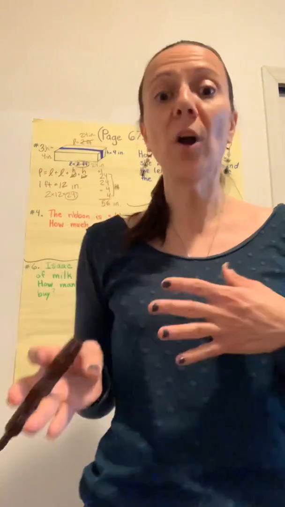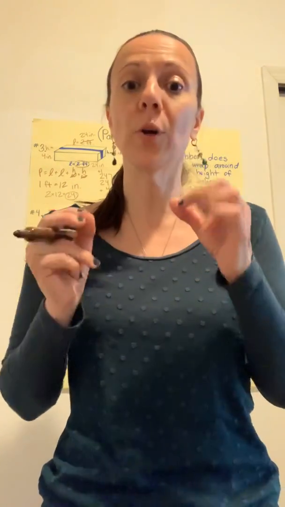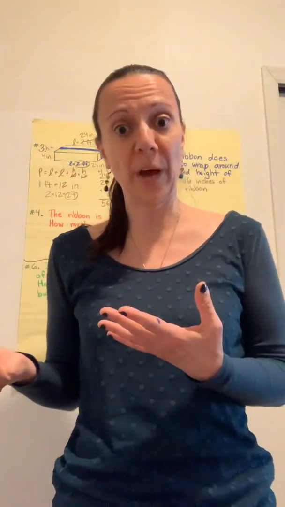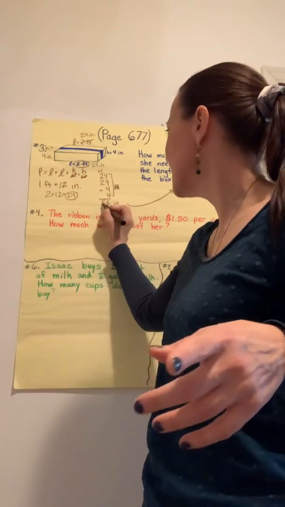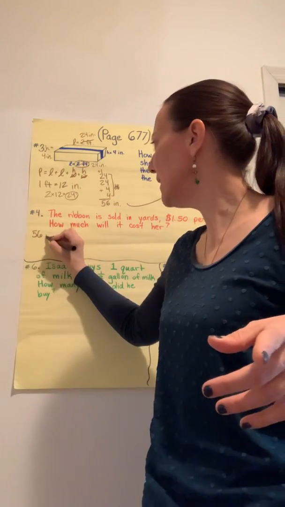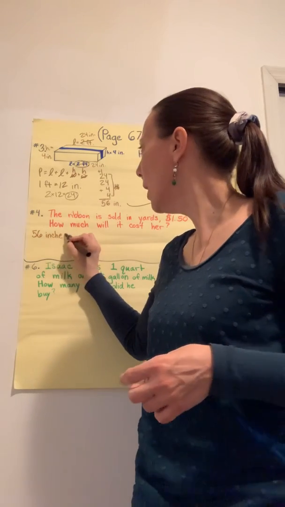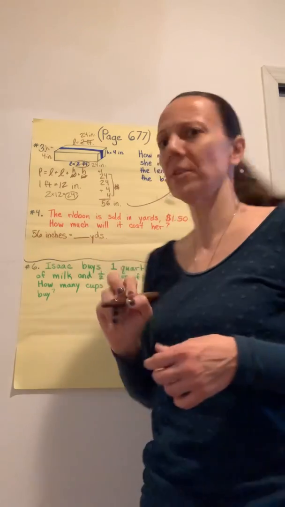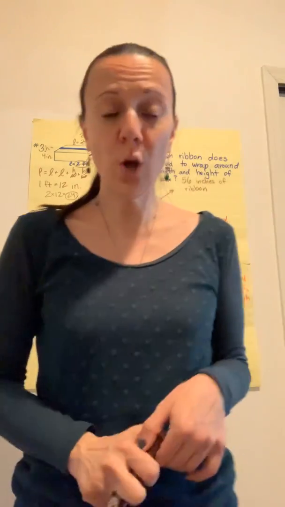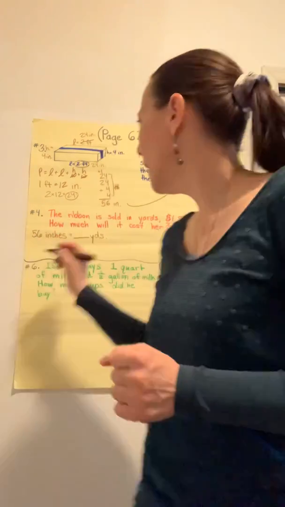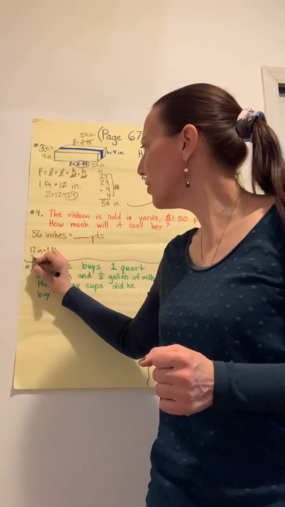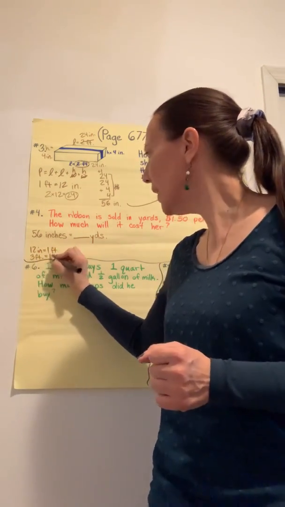And you can't even buy a part of a yard. It says whole number yards. So I need to figure out how many yards of ribbon she needs to buy. I have 56 inches. I'm going to need to use that information still, but now I'm going to have to convert that into yards. Well, I know that there are 12 inches in 1 foot. Let me write that down. And I know that there are 3 feet in 1 yard.